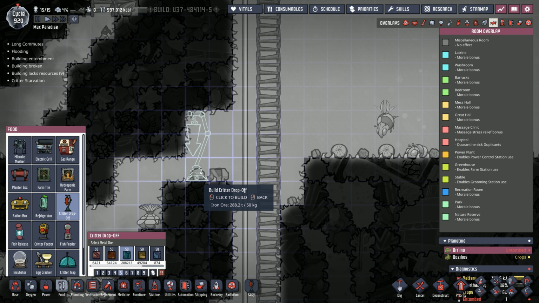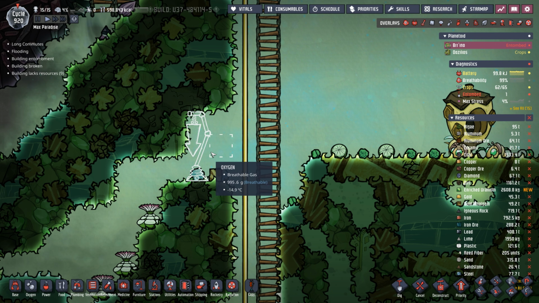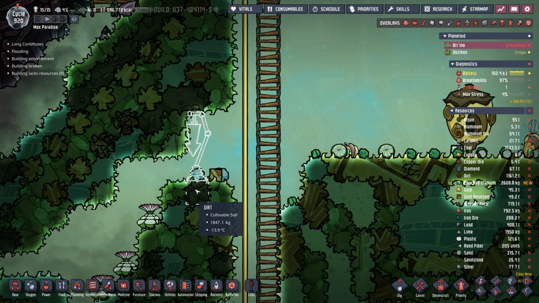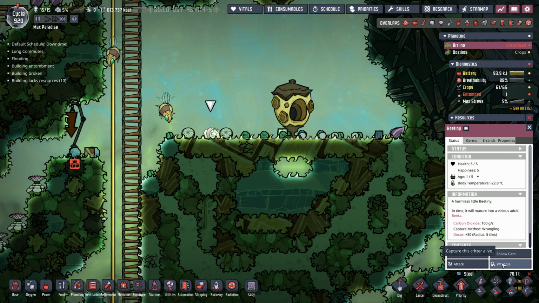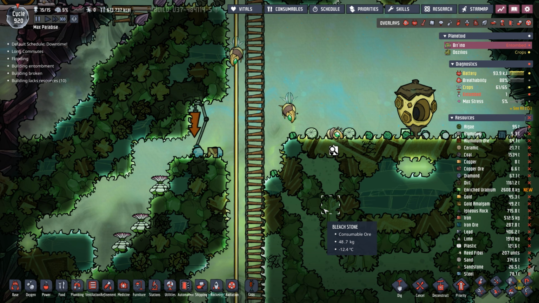All right, step 1 in this process is going to be putting a critter drop off to drop off a bee tiny here. Then we'll delete the critter drop off and see if the bee tiny turns into a beta hive. All right, this bee tiny is 1. Do we have any younger bee tinies? All right, we're gonna have to use this one. The other bee tiny right now is 2. So we'll wrangle this one, select bee tinies over here, and see how that goes.